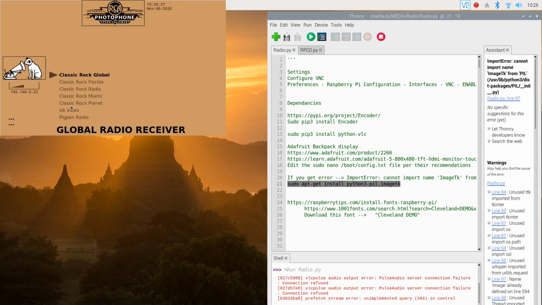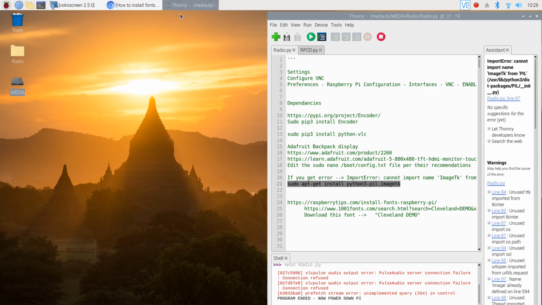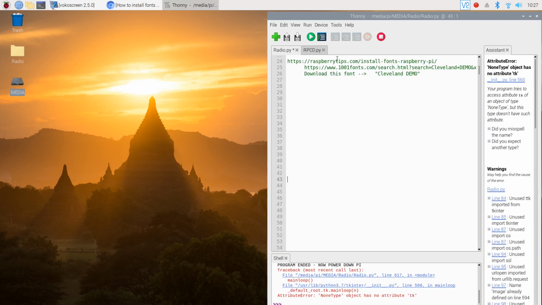But the font isn't right in here. And so what Linux is doing is it's just grabbing another font and substituting the missing font. So now we'll go hunt down the font that we want and get that installed. So we can click here and click off to close that out. Okay, now we're going to move into this area. This is a website I found, how to install fonts on a Raspberry Pi. I believe that's the one I used when I wrote the software a while ago.